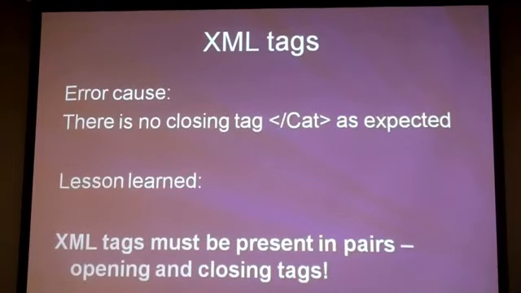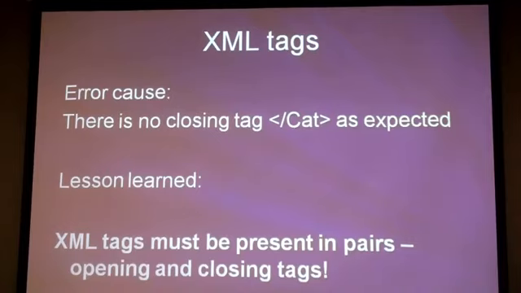So the lesson which we learned here is that XML tags, or to be more exact, XML elements, should always be present in pairs. If you have an opening one, definitely there should be a closing one. No exceptions to that rule. It makes life much easier in the sense that you don't need to remember exceptions, but also more difficult because you have to watch that all elements come in pairs. Also, they are case sensitive, so the same case you use for opening, you should use exactly the same for closing.